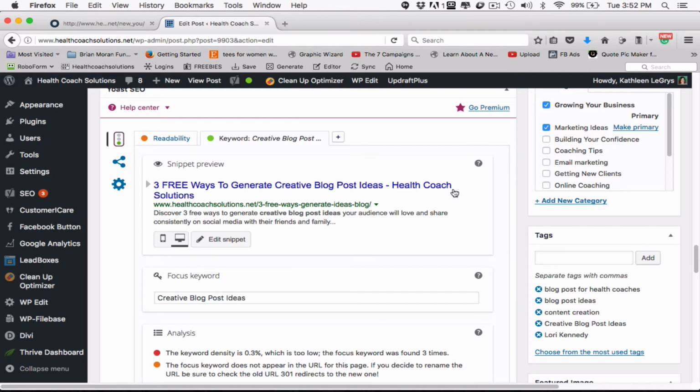Okay, so I have a question. Hold on, let me hit update. Like hers automatically put in health coach solutions. That's in your settings. Well, how would I get that to say my name then? Because my website's KarenPaddock.com. I don't think you necessarily want that. I don't like the way it looks in a search engine. Not necessarily. I don't know how it got there. It's just in your settings, sometimes with your theme. Anyways, that's another lesson for another day.